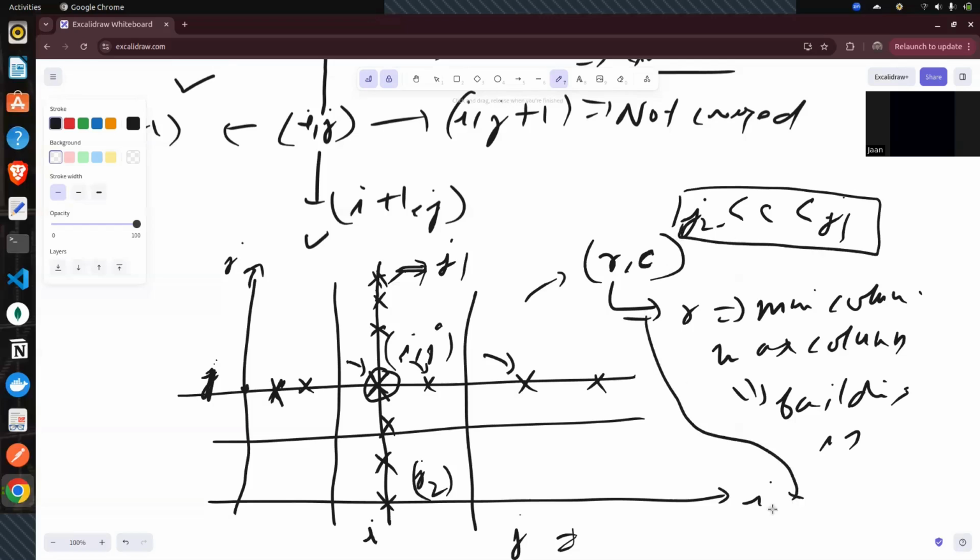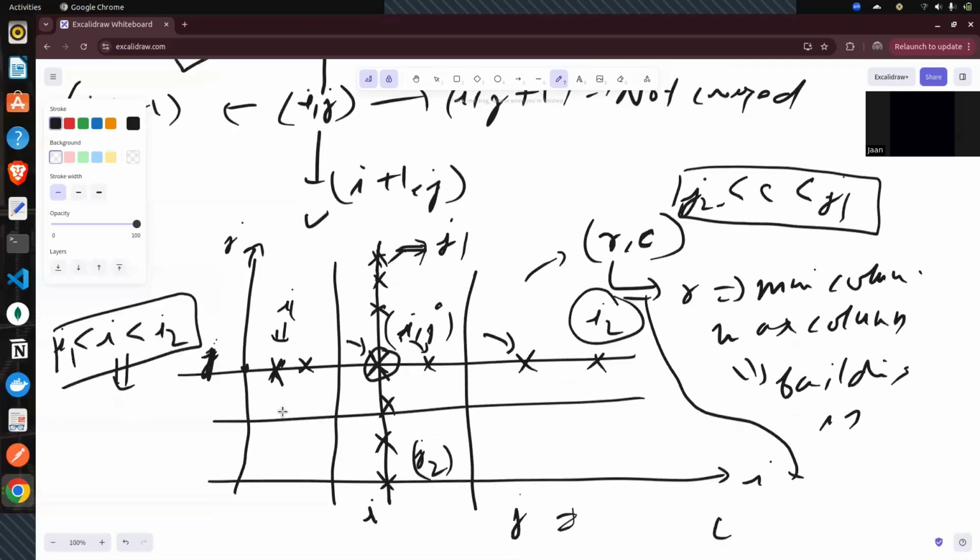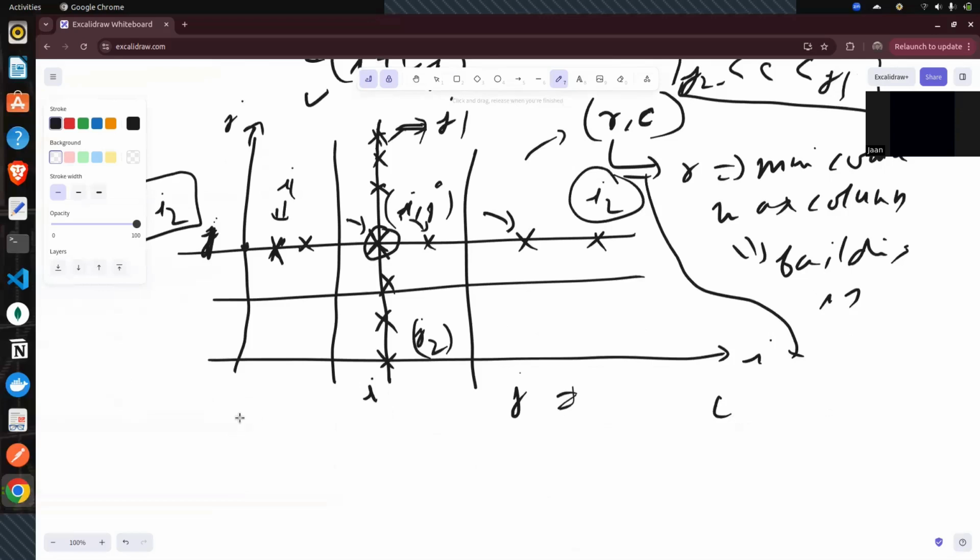For the column also, for this column, we will know the lowest i and highest i, like I1 and I2. If this i is greater than I1 and less than I2, then we can say this is covered. So how will we compute this?